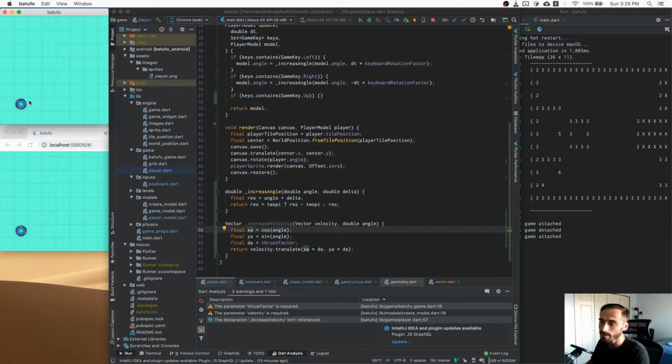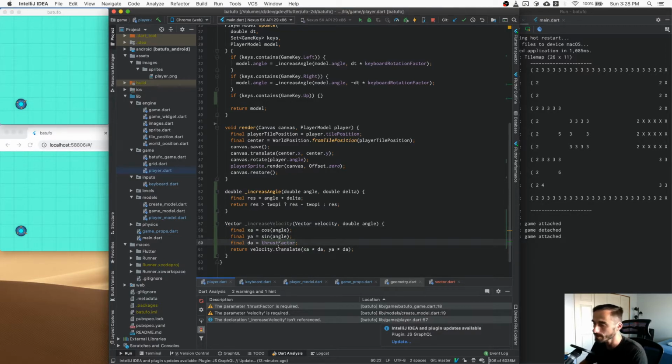Anywhere in between, sine and cosine will be a fraction between 0 and 1. So they each get a certain percentage of the thrust, right? And actually, we can probably inline this.